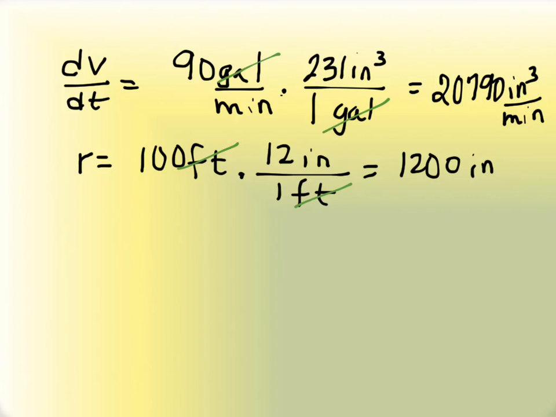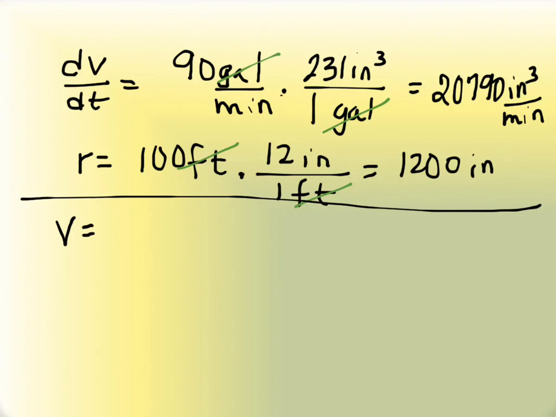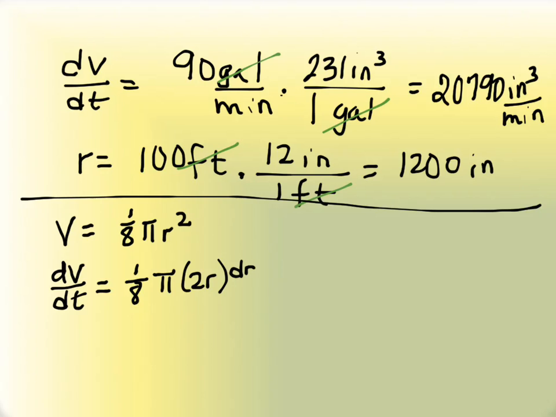Now, let me make one real quick comment: we haven't done any calculus. Yay! The calculus on this particular problem is not the difficult part, okay? So our formula was that volume equals, I'm going to write the 1/8 in front, 1/8 pi r squared. So we need to do what? Take the derivative. So what is the derivative? What's the left-hand side going to say? dV/dt. What is the right-hand side going to say? 1/8 pi times 2r dr/dt. Okay. Is everybody good with that? And then we know all those values.